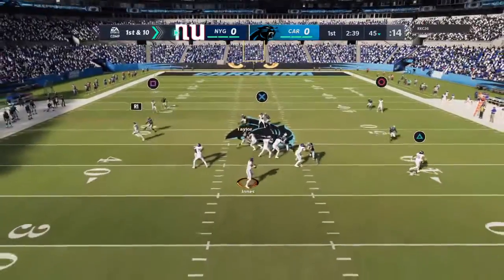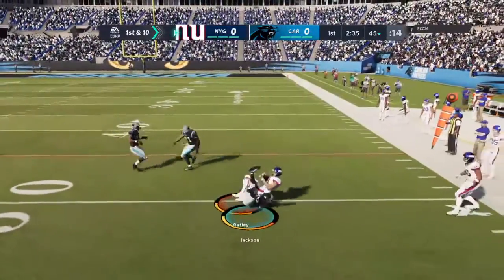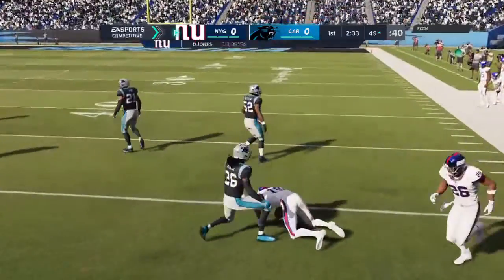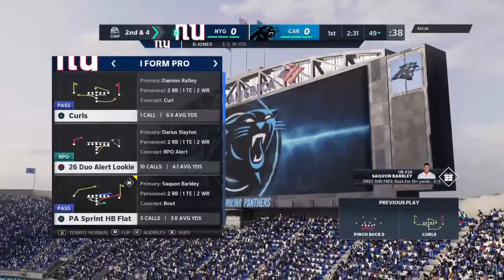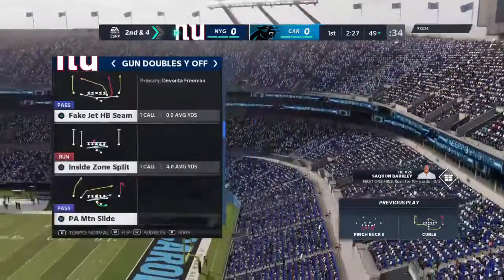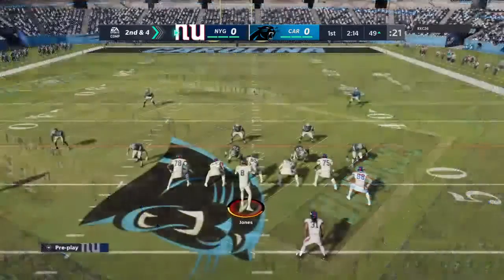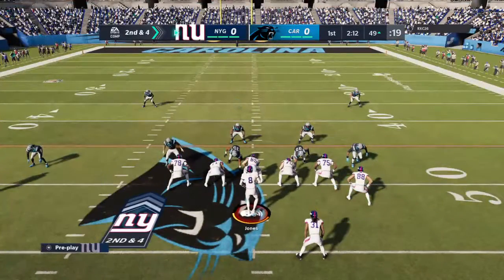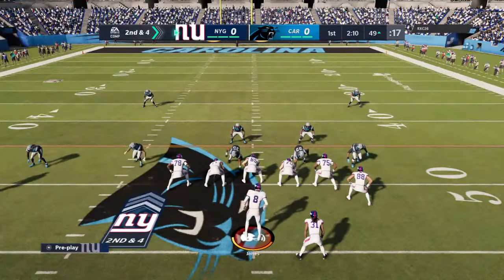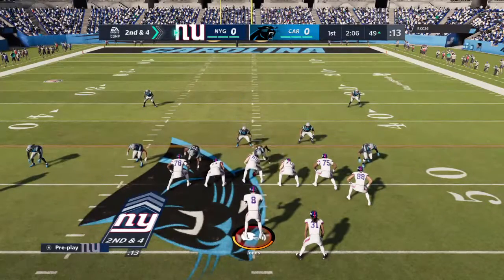Jones now throwing on first down. Man open, that's Darius Slayton. A gain of 6 there on first. Well, from their point of view, this game could not be starting out much better, could it? Force a punt on defense, and now they're moving it crisply on offense. Crisply, I like that. Yeah, moving it very, very well. Looks like the defense on their heels a little bit. You put a score in here, long way to go, but you're right, that's a heck of a start.